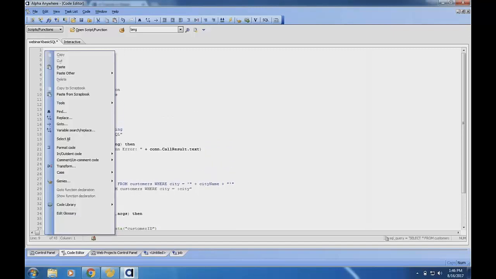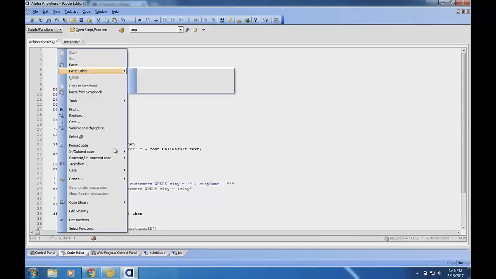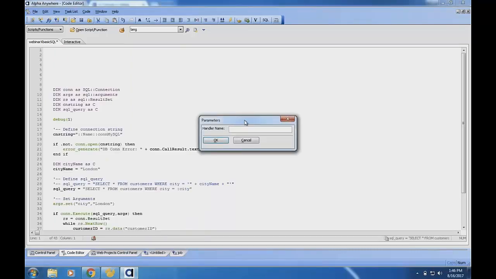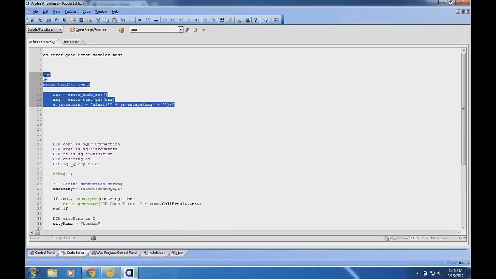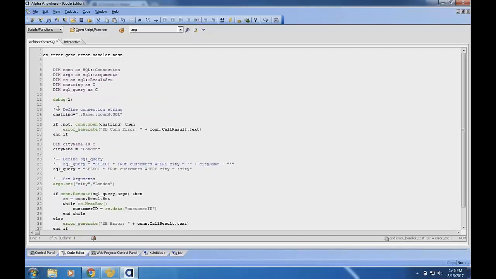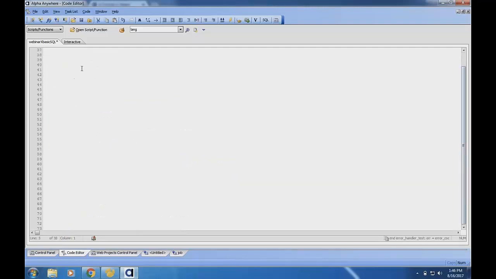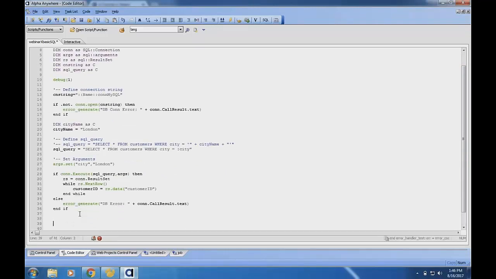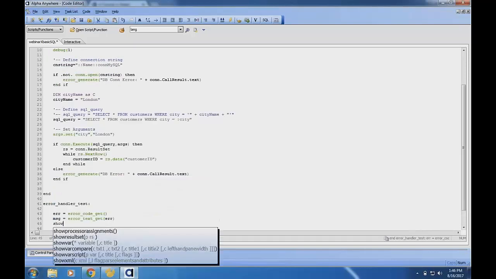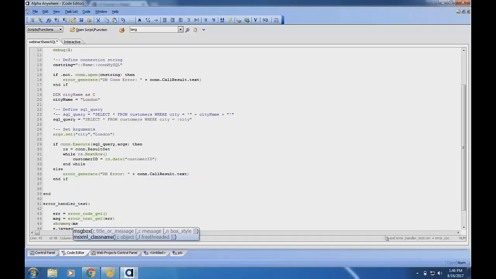Yeah. So let me go ahead and just show you. And again, I highly recommend you use the built-in Xbasic code library, which you add. So I've got a little bit of an error handler there, and I'm going to call this test. Okay. So let me go ahead and copy this. Anybody from the basic days, it is a go-to. They do still exist and are handy from that standpoint. Go here. Okay. And then I'm going to change this from eJob. I'm going to say show message, message.